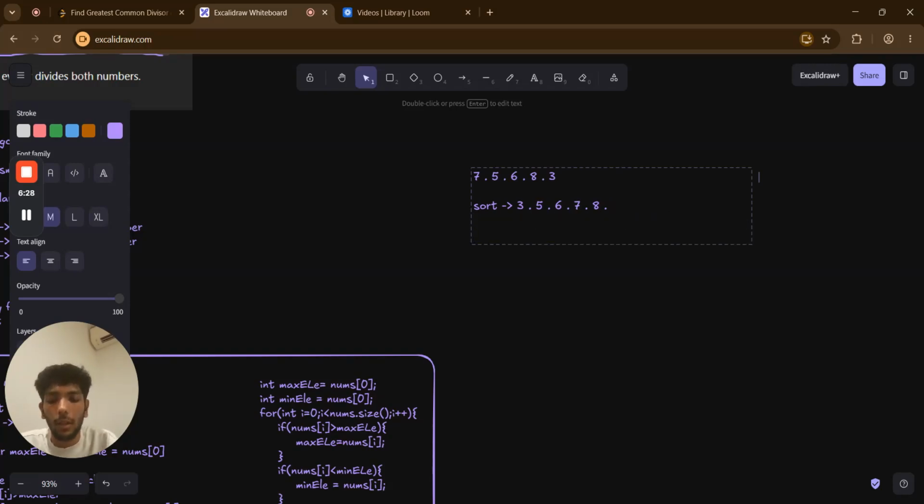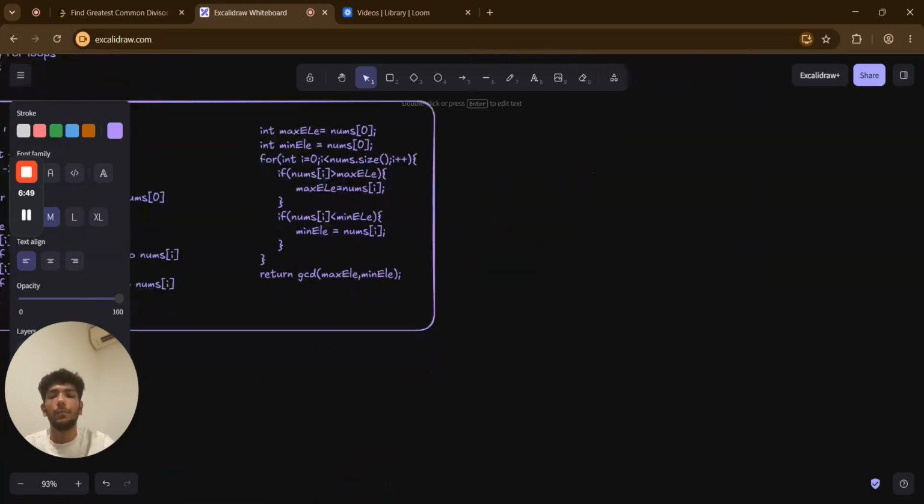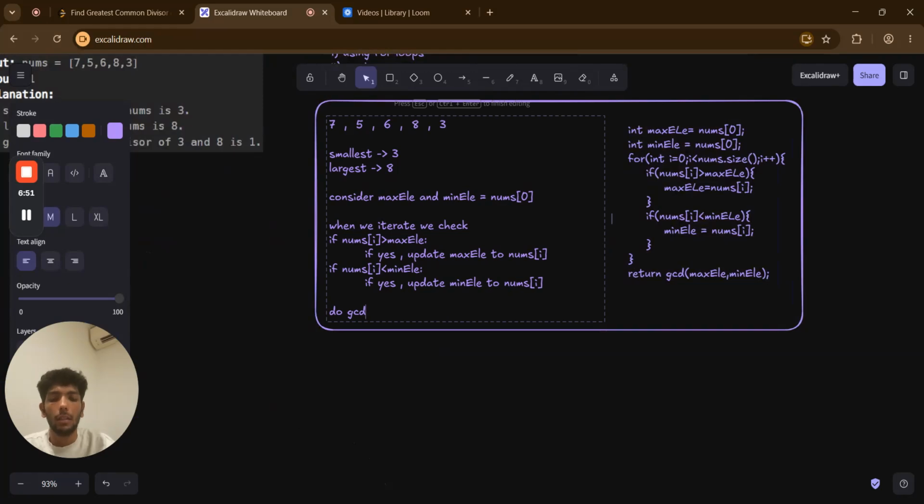Since it is sorted, the first element is the smallest, the last element is the largest. But consider that sorting is O of n log n, and here this for loop is O of n.